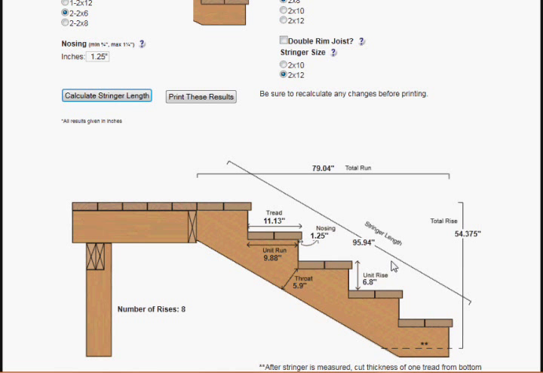And there we go. All of the numbers finished. You can tell this is almost 8 feet long, pretty much 8 feet, 96 inches. It tells you what the tread is. It tells you what the unit run is. It tells you what the unit rise is. It tells you the total rise. It's all good stuff to know. It tells you how many rises you'll need when you cut this. This is actually going to be 8.